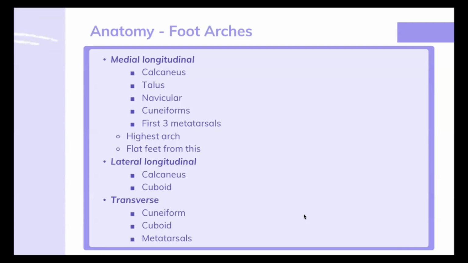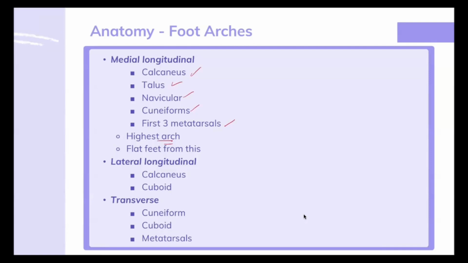Bones that are making up the medial arch are the calcaneus, the talus, the navicular, the cuneiforms, and the first three metatarsals. It's pretty much just that. And it's the highest arch, which is a characteristic feature, and flat feet occurs in people who have a problem with the medial longitudinal arch.